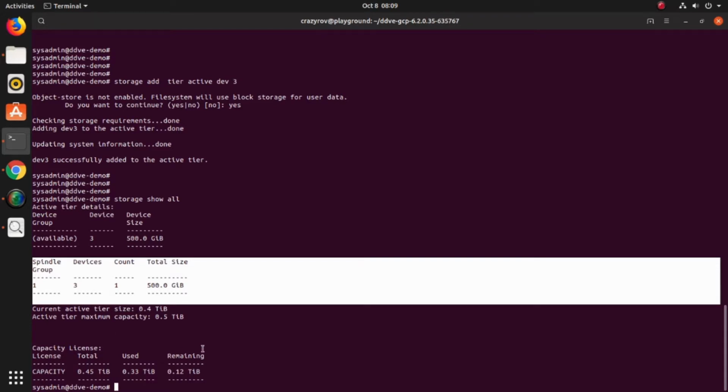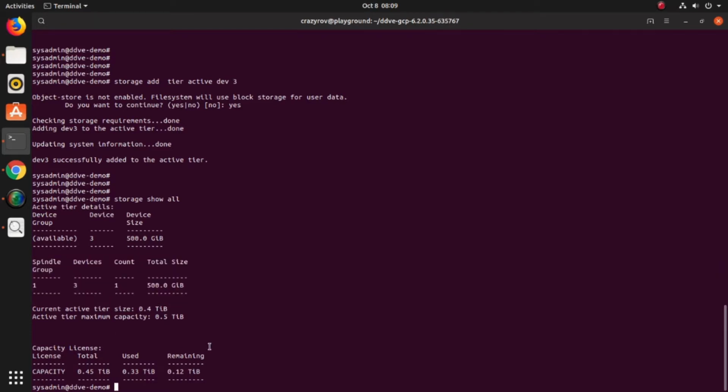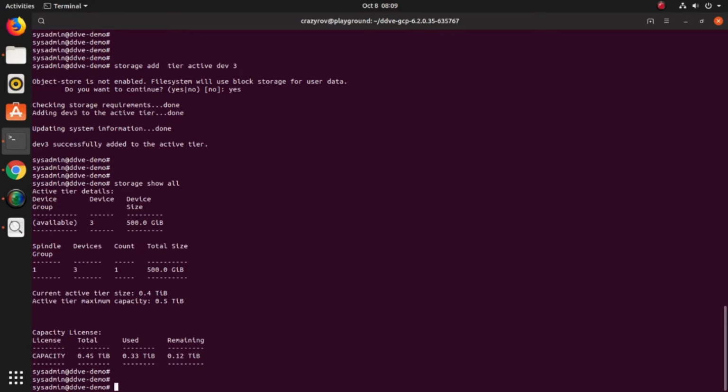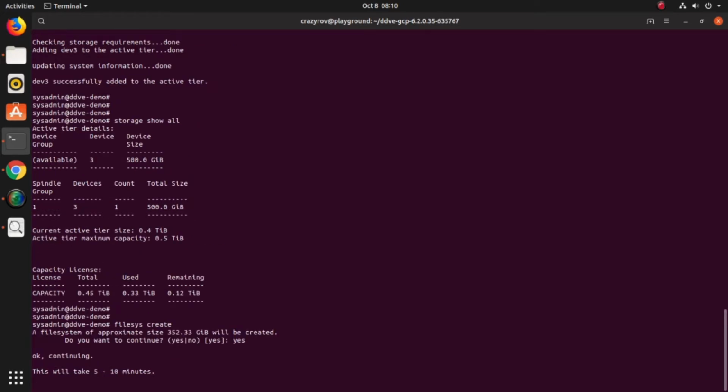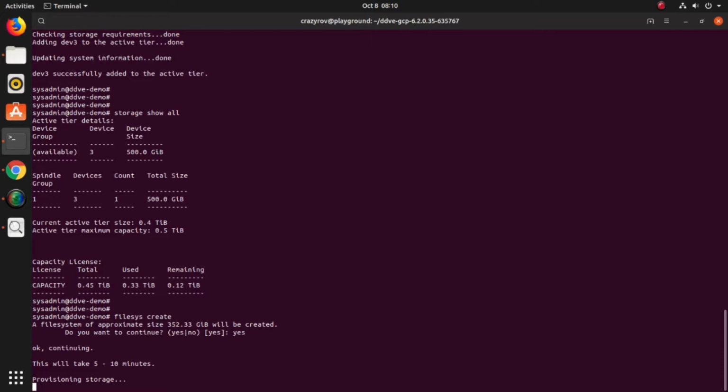Now let's go ahead and create a file system by using the command filesys create. A file system of approximate size will be created. You say yes. It is going to take a few minutes.